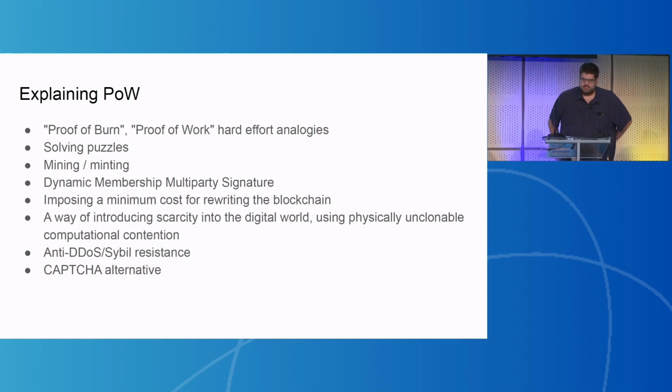But there's been lots of other ways of explaining it. People often talk about, well, it's work. That's the most obvious way to describe it because it's in the name, proof of work. But you often hear it's really difficult mathematical equation solving. You hear that one a lot, or it's solving puzzles, or we call it mining. Or we talk about how it's imposing a cost for doing reorgs on the blockchain, like a minimum physical cost of energy for rewriting the blockchain.